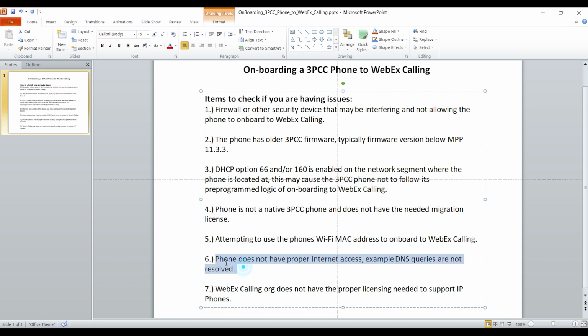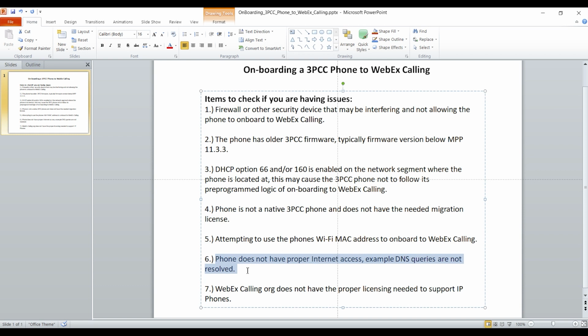Okay. Number 6, phone does not have proper internet access. Example, DNS queries are not resolved. So this kind of ties into item number 1 where it talked about firewall or other security devices. So when we're dealing with SIP protocol, and this applies to a lot of other protocols, and it's cloud-based, internet-based, it heavily relies on services like DNS.